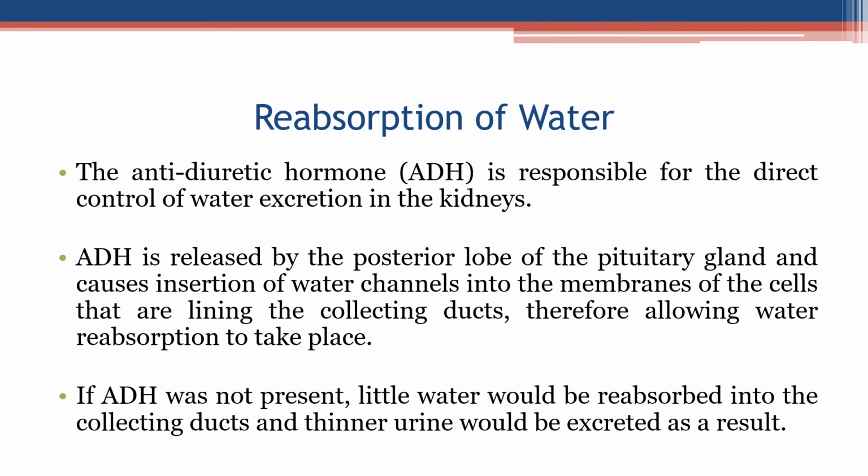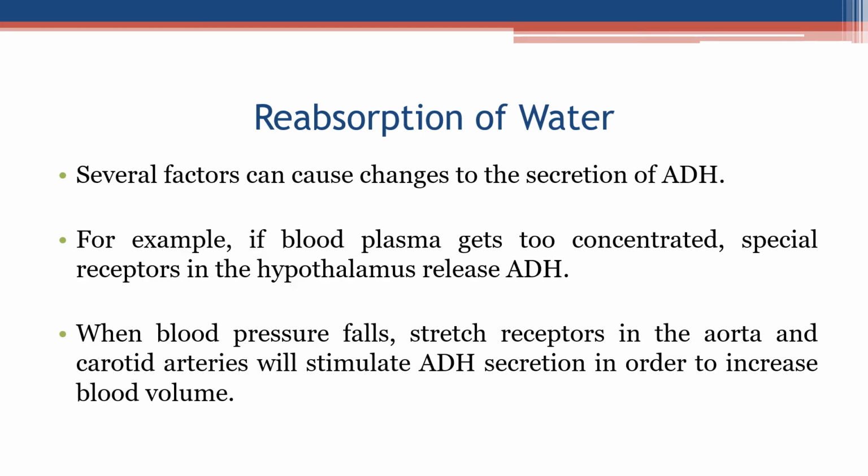Reabsorption of water. The antidiuretic hormone, ADH, is responsible for the direct control of water excretion in the kidneys. ADH is released by the posterior lobe of the pituitary gland and causes the insertion of water channels into the membranes of the cells that are lining the collecting ducts, therefore allowing water reabsorption to take place. If ADH was not present, little water would be reabsorbed into the collecting ducts and thinner urine would be excreted as a result. Several factors can cause changes to the secretion of ADH.